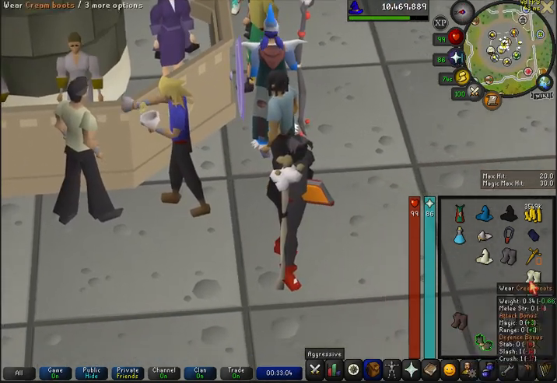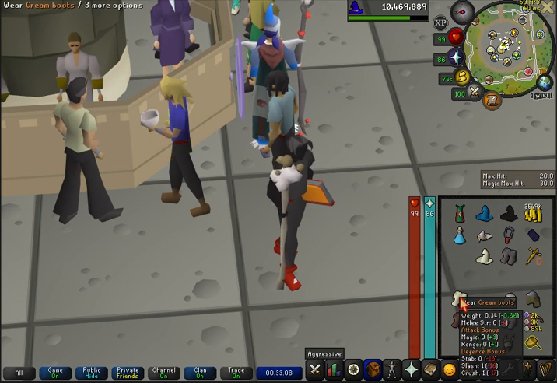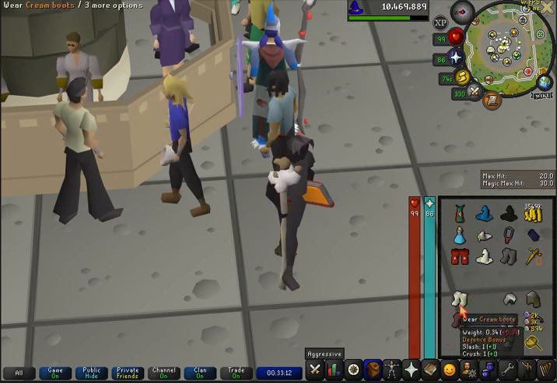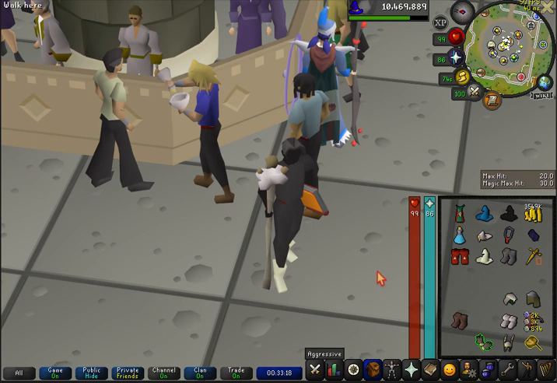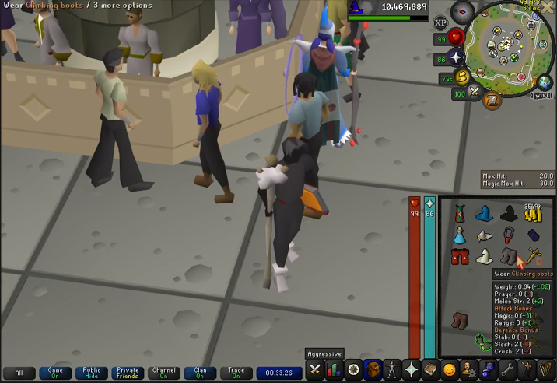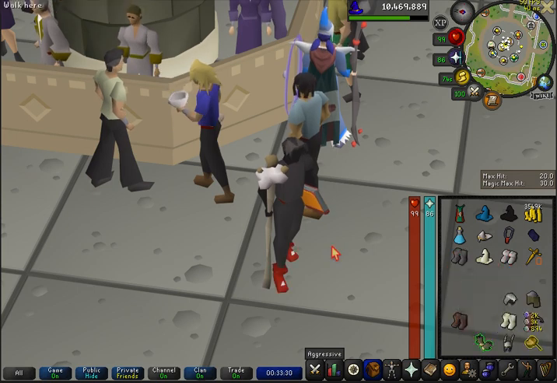Don't fall into the trap of buying these boots. These have no magical bonuses. It says +3, but that's relative to these. These have no magical bonuses. They're the same as leather boots. These are just for fashion. You don't want to wear these. These are the boots that I typically roll with when I'm using magic. White boots for the +1 prayer bonus. Iron boots for the +2 attack bonus. Dragon boots for the +4.